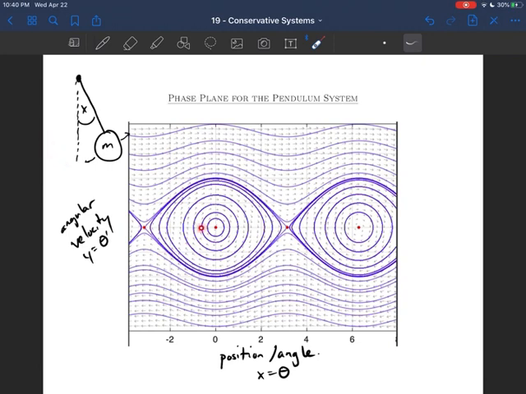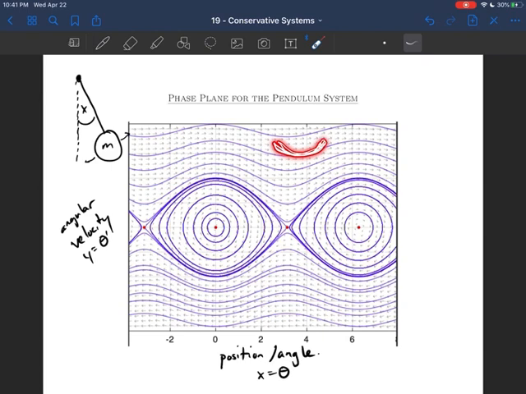Here, at this point, x is equal to 0. That means that the pendulum is hanging straight down. But it's not still. It has a velocity with it, so it will keep going this way till it reaches the point on the far left. I think I've changed circles in there somewhere. But in any case, it gets to the farthest left it's going to be. And at that point, it changes direction. It starts moving in this direction again, right?